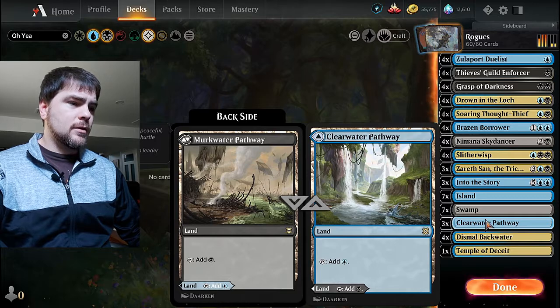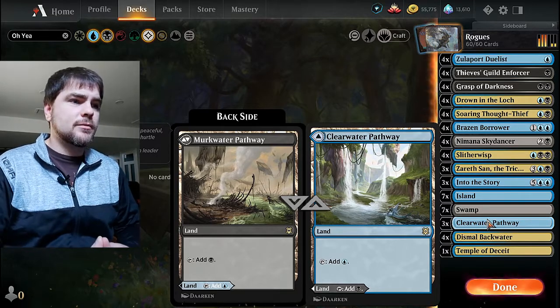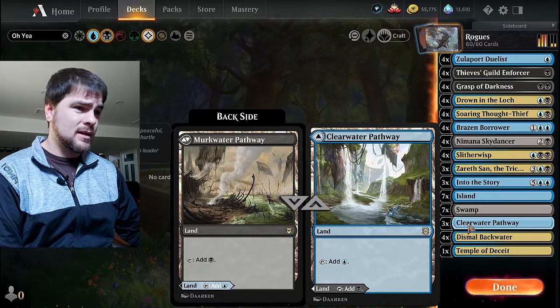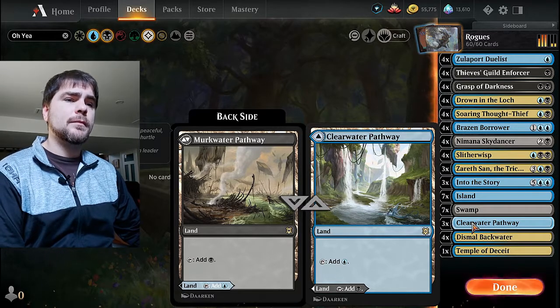And then 3 Clearwater Pathways, which I'm sure I just got in booster packs from Zendikar. And those are all really good. They don't come into play tapped. They come in untapped. You can play them with whatever land you need at the time, whatever color.